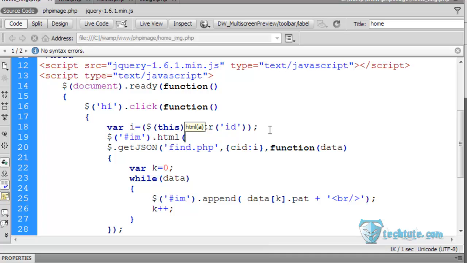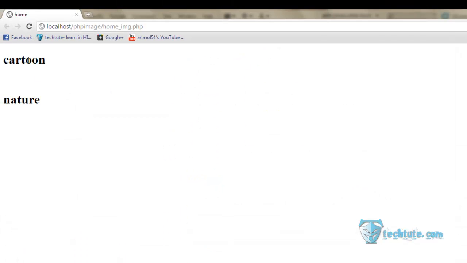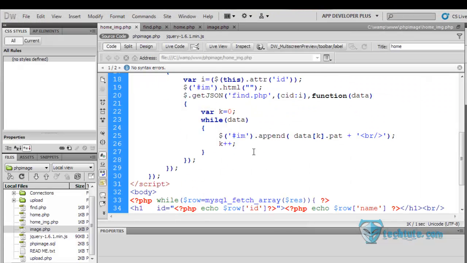Means we are going to append something here, and we are going to write blank here first. Now see what happens when you click cartoon. There are three. When you click nature, there is only one. Then click again cartoon, 3. Now we are getting the path.